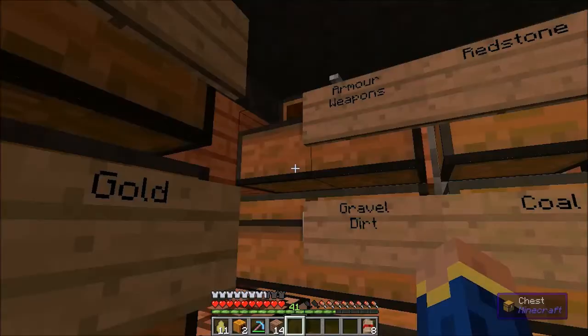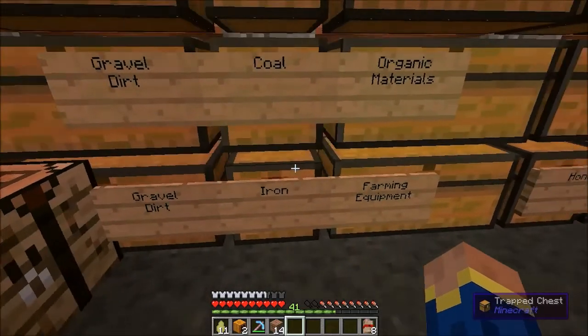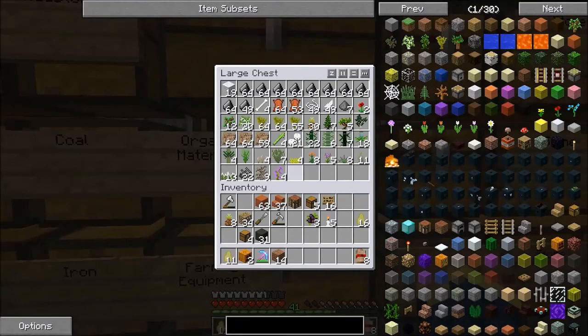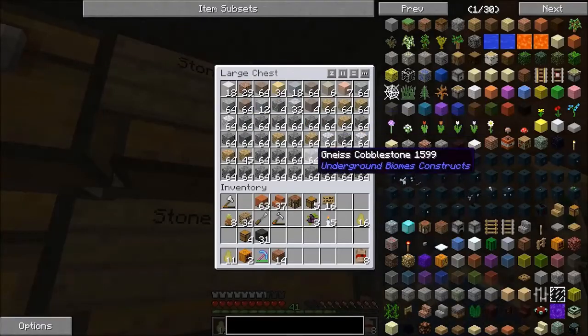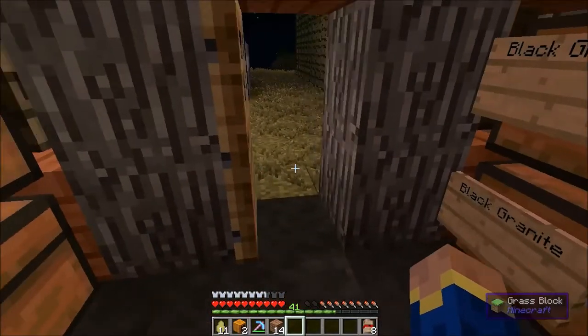Armor and weapons. I'm also wearing full iron armor. Gravel, because I want to use the gravel for pathways. But we've got farming equipment. So we've got the compost. We've got different seeds. And tools, organic stuff, so burlap. I'll tell you guys about the burlap in a minute, as well as flint. And I don't know what to put in these yet, but then there's honey in here, lots of honey, and various different types of stone in here. So we've got gneiss cobblestone, and marble, and green schist.